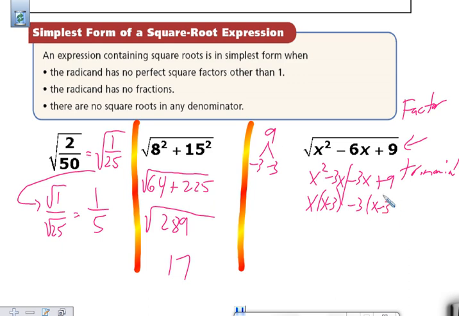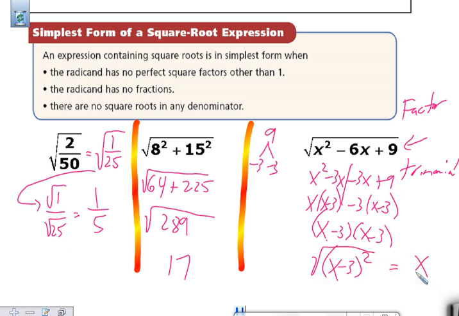And then we would have this. The greatest common factor is x minus 3 times x minus 3. Or x, whoops, I made a mistake. Need to correct that. That should be x minus 3 because it was a -3. And we would have x minus 3 squared. If I do the square root of x minus 3 squared, I'm going to write an answer of just x minus 3. I can leave it in parentheses or not. So there we go with that.